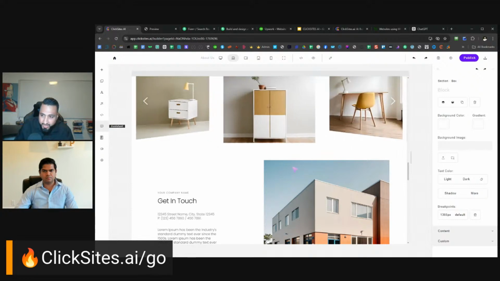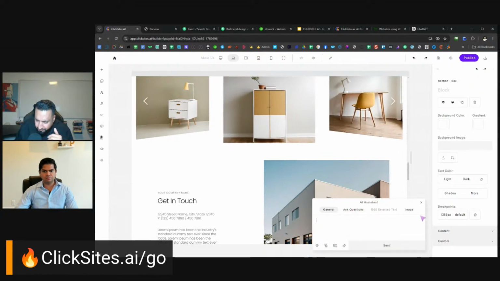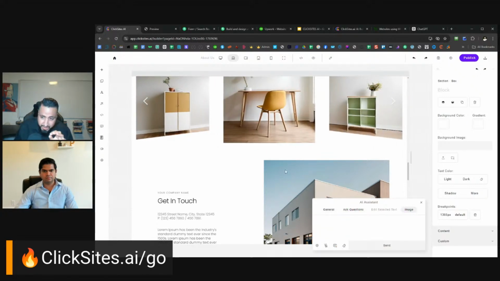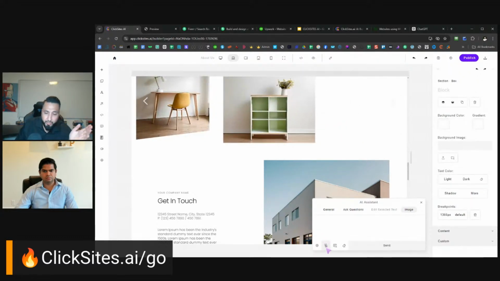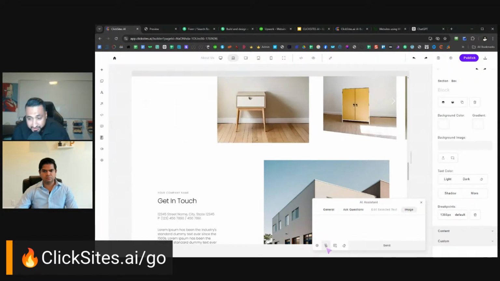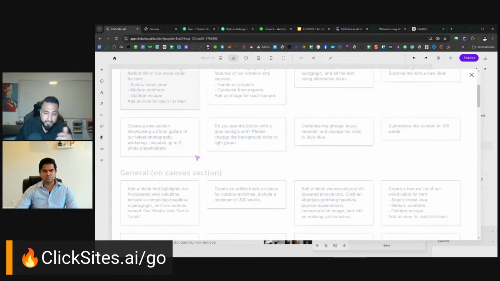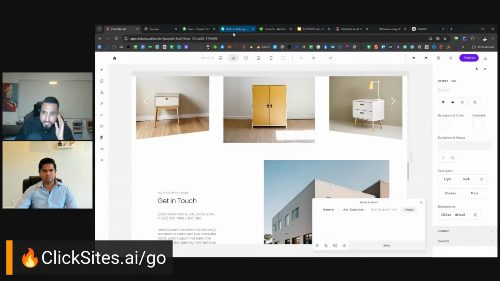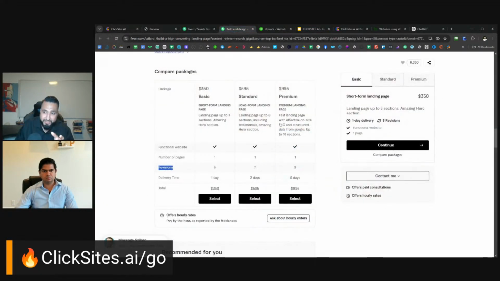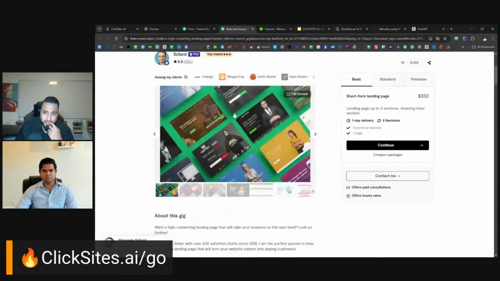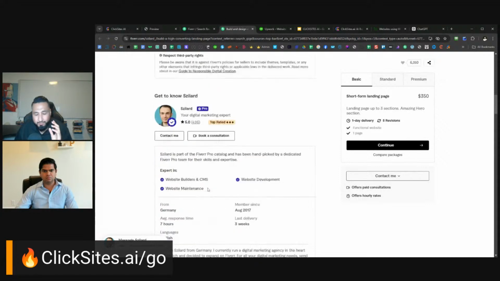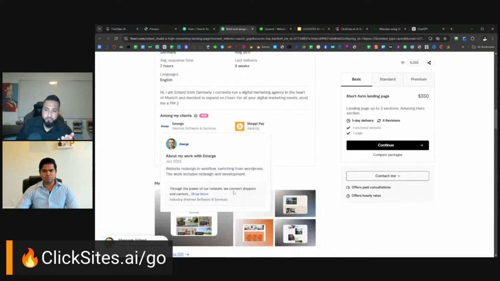Alongside that, now you have the AI system with even more features. You can use the complete image generating specifically. You can narrate, speech to text. Now you've got command prompts that can actually go through all of this stuff. You should get excited about this stuff. And now you have this right here: first landing page with effective on-site SEO, structured data with Google, with 10 sections. 10 sections for $1,000.